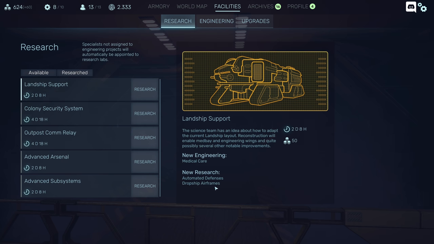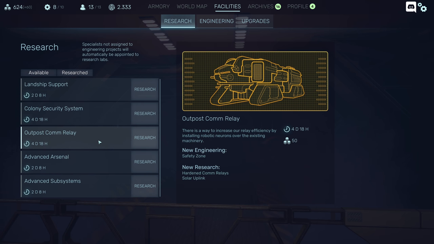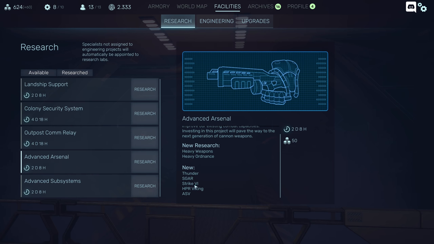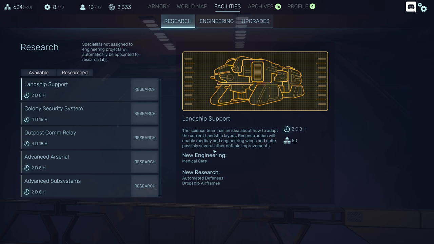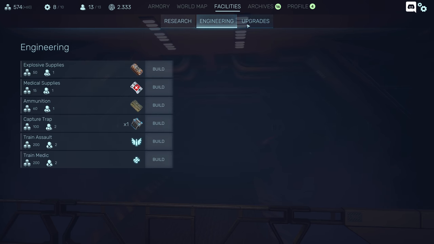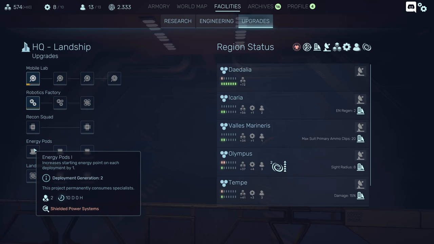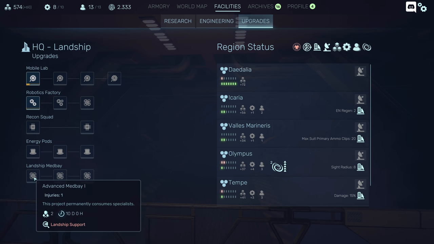Medical care that gets automated defenses and dropships. Shielded power systems. Hardened comm relays. Solar uplinks. Then we could build those safety zone things. Advanced arsenal for different weapons. And advanced subsystems. I think we'll do landship support. And then... what's happening here? Starting energy point on each deployment by one. Advanced med bay. Injuries one.